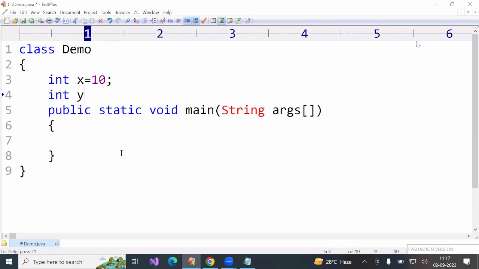When is it allocated? Whenever the object is created. When is it deallocated? Whenever the object is destroyed. When the object is going to be destroyed, that is required. Class opened, class closed: that is a class variable. Method opened, method closed, in between: local variable.